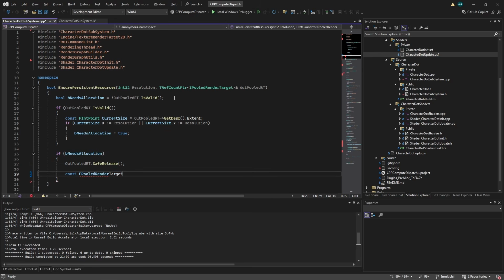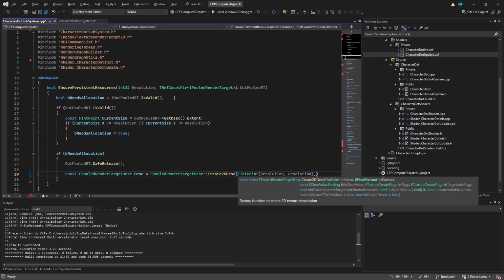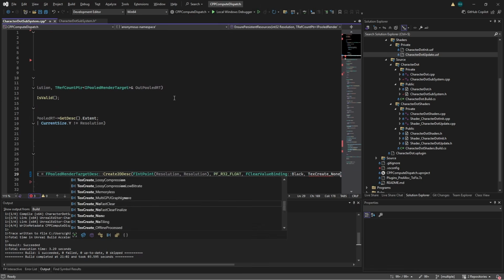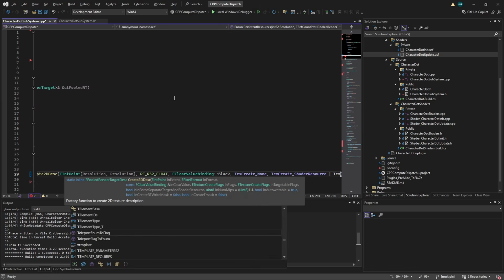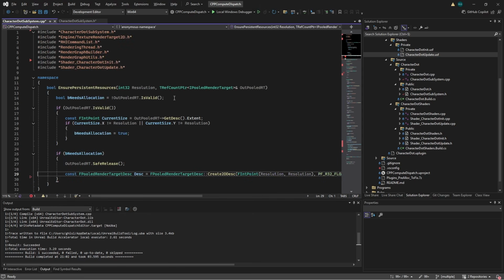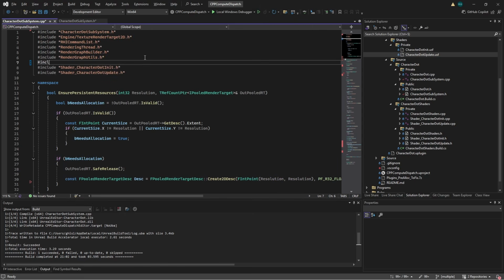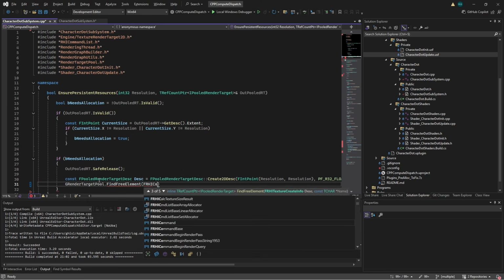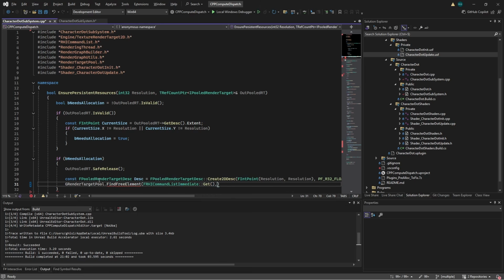Next, we create a render target description: Create2D, resolution, format, clear value, some flags, and some more flags. And using this neat utility function provided by this header, RenderTargetPool, we allocate a resource from the render target pool: GRenderTargetPool.FindFreeElement, FRHICommandListImmediate::Get.